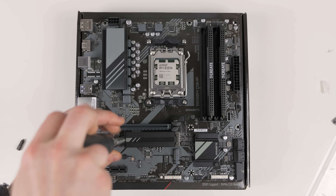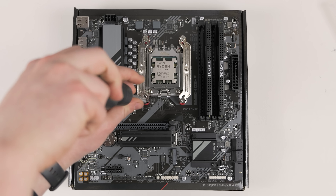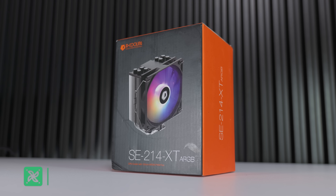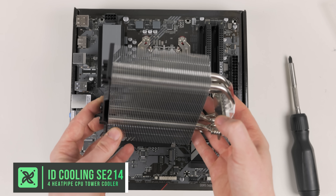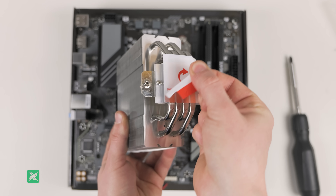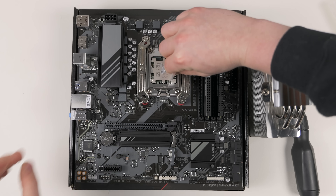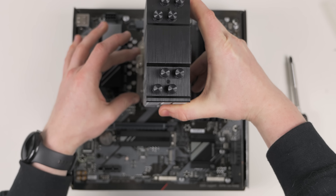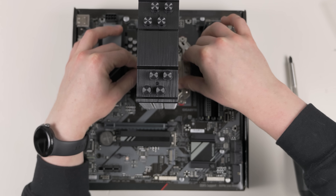These drives are typically in the $60 to $75 price range. Since the Ryzen 7500F doesn't come with a cooler, we went with the ID Cooling SC214XT — a tower cooler around the $20 price point. It's mostly all black and stealthy, but features a true ARGB 3-pin header you can plug straight into the motherboard or an ARGB hub so all your fans and LEDs match.